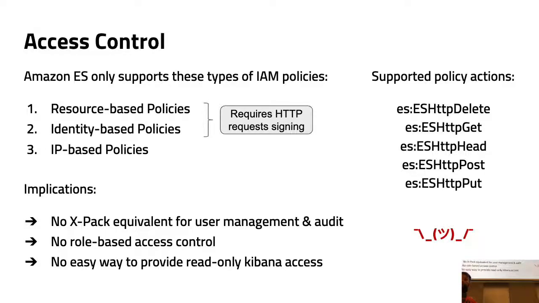Or the other way around, you would have to use IP-based policies, which restrict you to only those actions based on HTTP methods. For example, the problem that we face in this regard is if you want to use Kibana but restrict write access to your index, you're in trouble, because Kibana uses not just GET methods to access Elasticsearch. So you will not be able to have a fully functional Kibana and read-only access to the index.